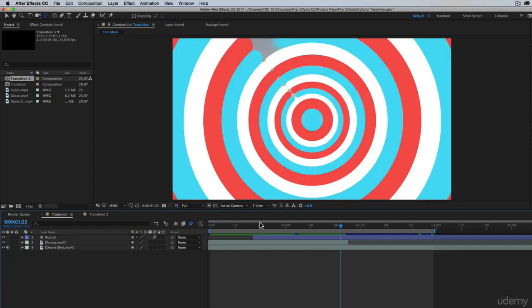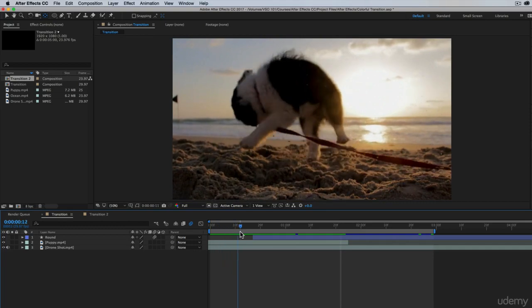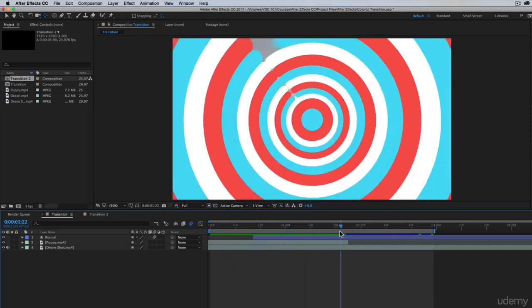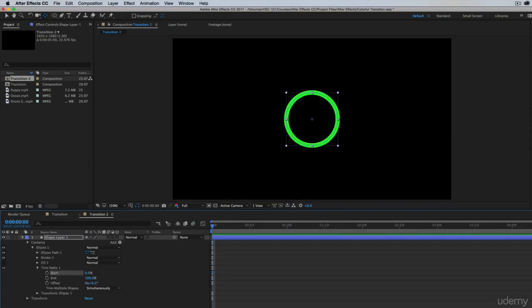So let's go back to our transition, and you can decide if you want it to rotate on counterclockwise or clockwise. If you want it counterclockwise, just set the end to 100%. And then the start percentage set to 100, and then we'll animate the start from 100 to 0. So set a keyframe here at the very beginning for start at 100, and then let's just go to 1 second and animate on to 0.